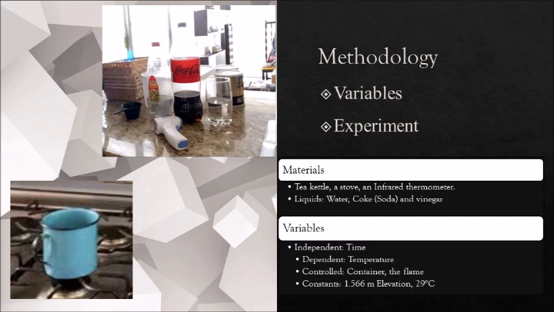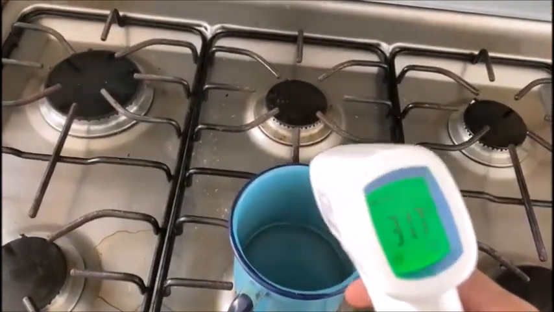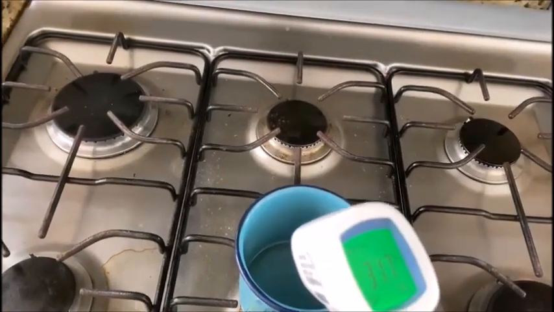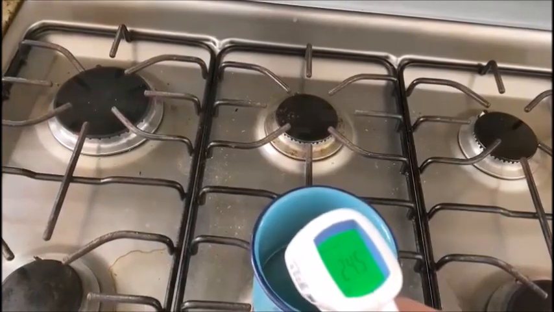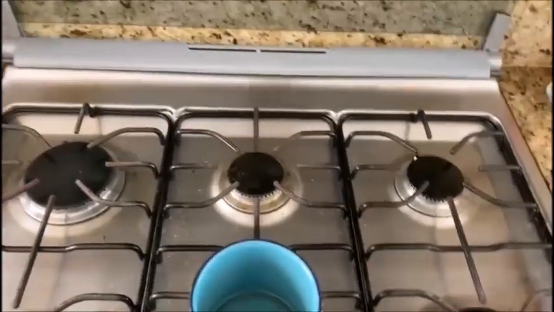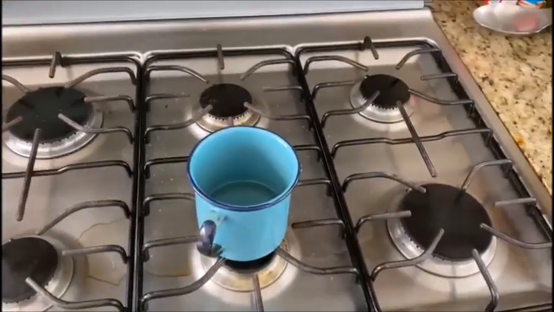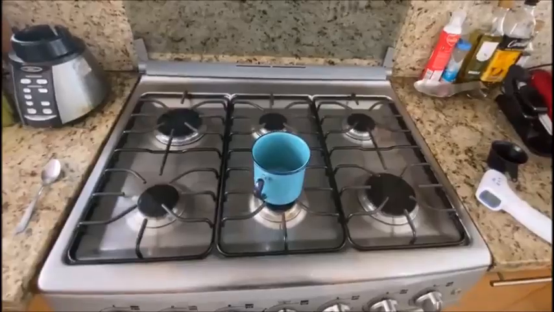And now this is a video that I took when I was carrying out the experiment. I am going to set the starting temperature. I'm going to measure it 3 times: 3.17, 2.45, 2.44. So it's going to be 2.45. I'm going to add it to the Excel spreadsheet, and I'm going to turn this thing on.